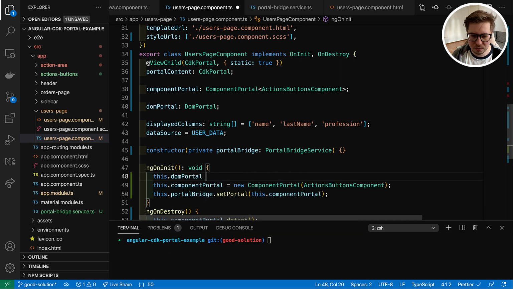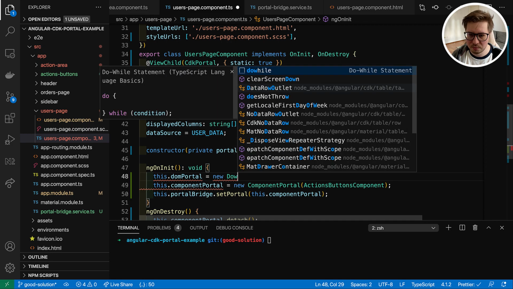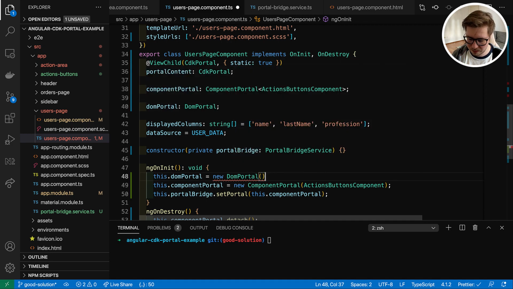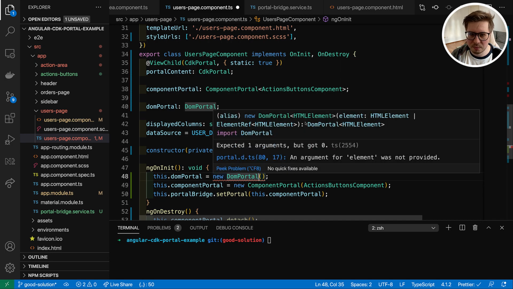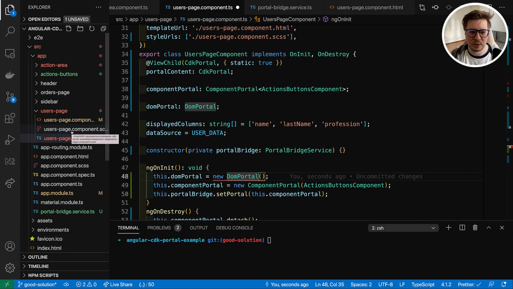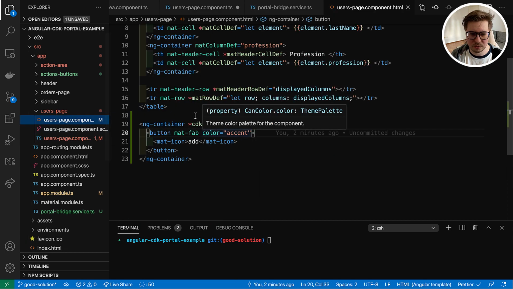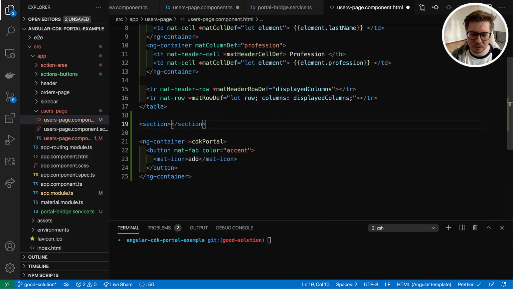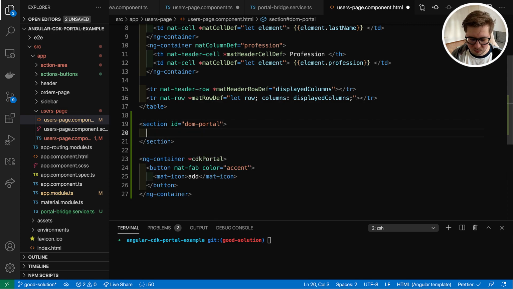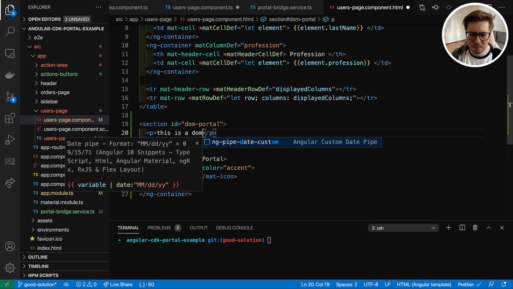So DOM portal, new DOM portal, and here you have to define the element from which you want to create the portal. So let's create some section here, and I will give the ID to this, like DOM portal, and I will say that this is a DOM portal.